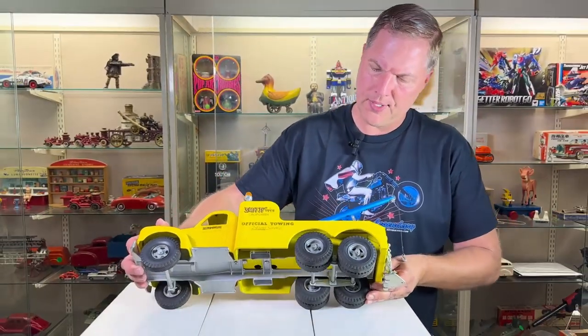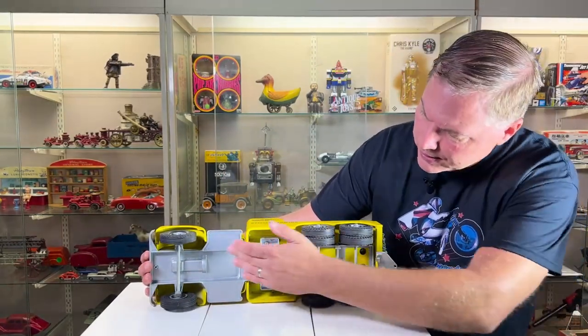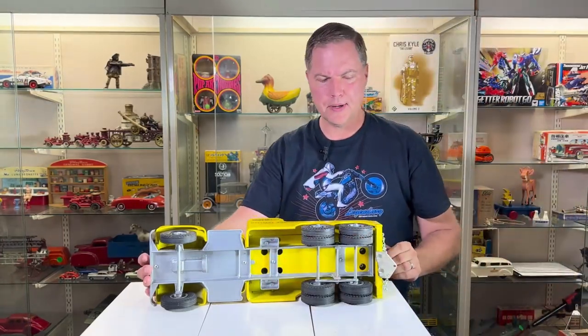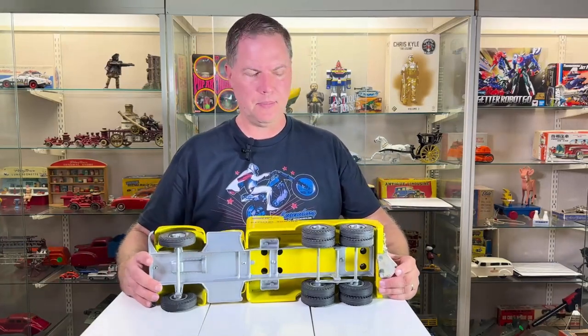I will turn it on the side for you. And on the side, you've got independent rear suspension, cast aluminum. That's also, it looks like it's a powder coat. So powder coating of aluminum color. Some may be natural though, and just not buffed out.